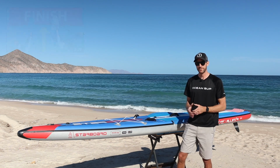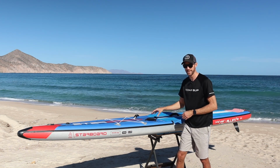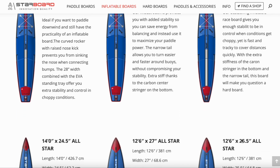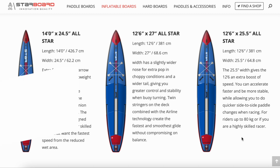Now if you are comparing this board to the little bit more narrow version of this one, this board will be a tad bit slower in comparison to the more narrow version of this paddleboard. So if you are a higher skilled rider and you want the fastest inflatable race board out there, I would definitely check out the more narrow versions of this paddleboard.